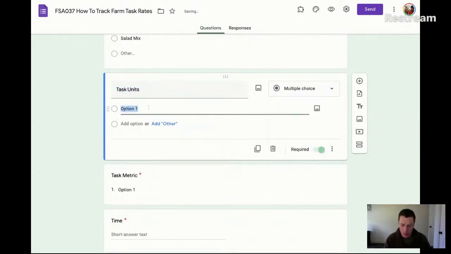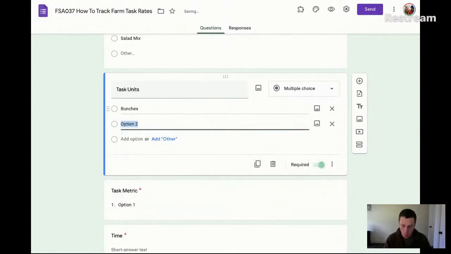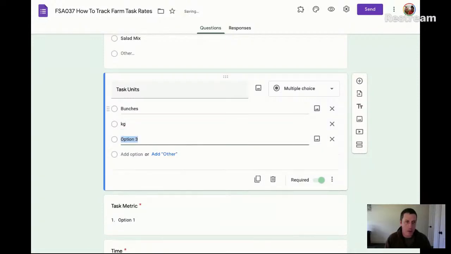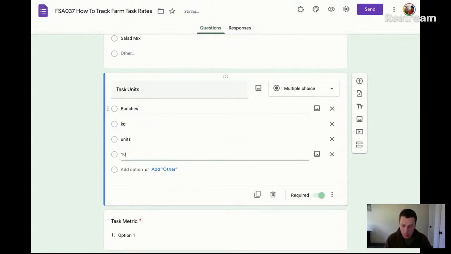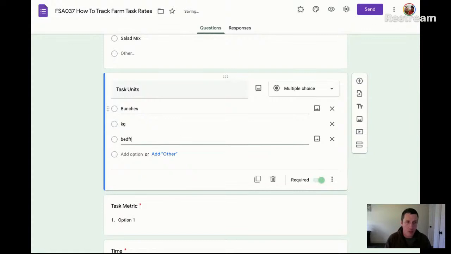It's possible that you're harvesting bunches or you're harvesting weight. For us, that'd be kilograms. You might do it in pounds, or it might be individual units that you're harvesting. If you're weeding something, you might be thinking in terms of 100 foot beds, or maybe just in terms of bed feet or bed meters.